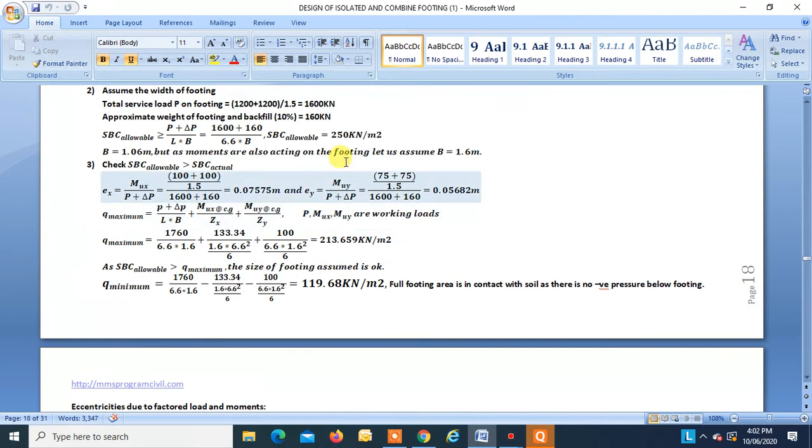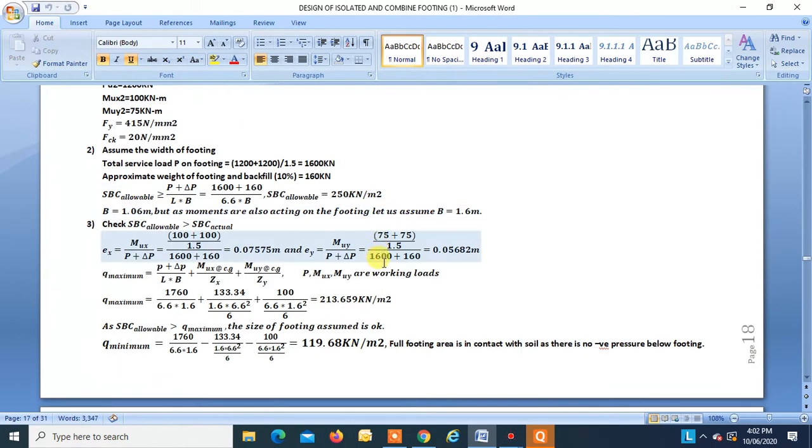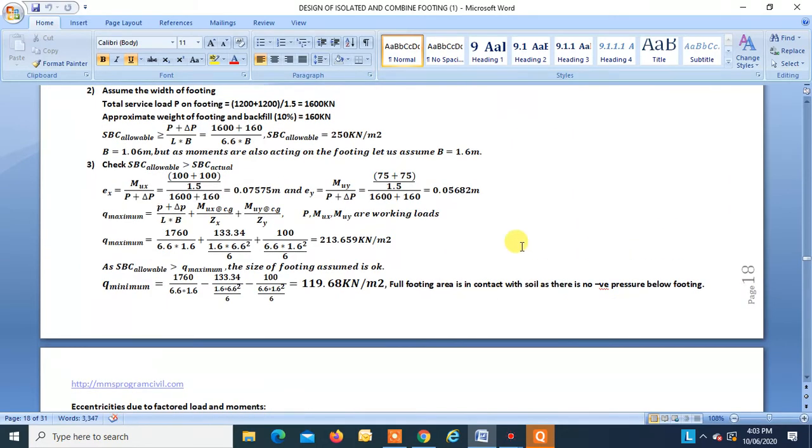Now let us find Ey, that is Muy divided by P plus delta P. Muy is Muy1 plus Muy2, both are 75 kilonewton meter. So 75 plus 75 divided by factor 1.5 divided by P plus delta P. That is our working load and the weight of the backfill and the footing, that is delta P. So this turns out to be 0.0582 meters, right? So this is how we find the eccentricities Ey and Ex.